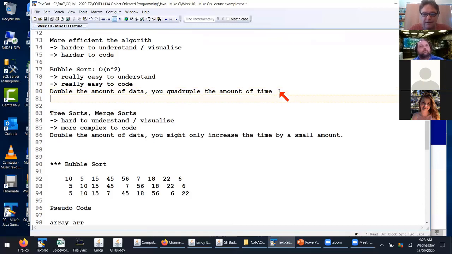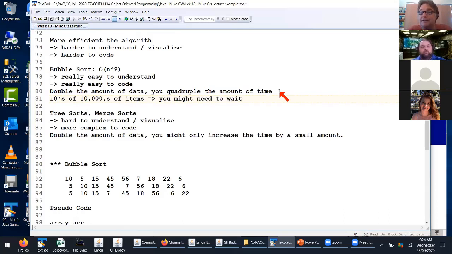So if you get onto tens of thousands, you might need to wait.